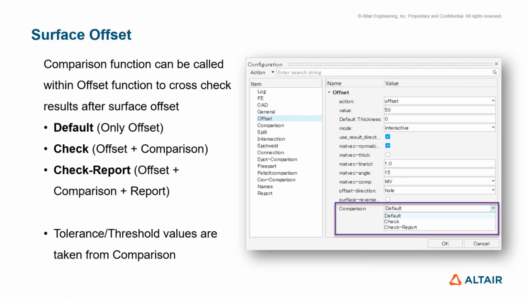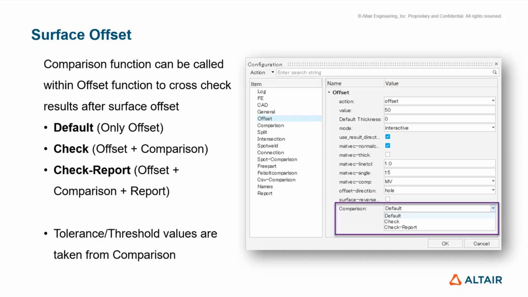The next one is surface offset. Some customers in APAC regions have surface data, that is, the inner surface or outer surface of a part for a body in white. For those surfaces, they apply an offset function to bring it to the mid plane. They will have a reference line to show the direction of the offset. They will also have a thickness value to offset half of the thickness.